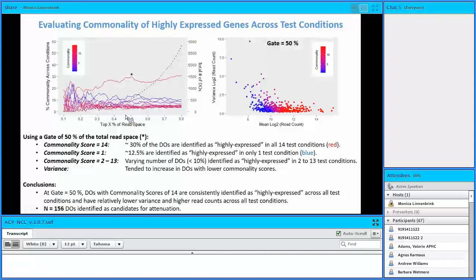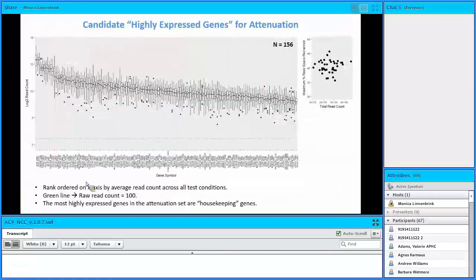And when we ran through this process, at the end of the day, what we were left with is about 156 detector oligos identified as candidates for attenuation in our NCF cell model. I'll say here that we did this in cooperation with BioSpider, but we took the tack where we set a goal where we wanted to reclaim about 50% of our read space. And we asked the scientists at BioSpider, give us your strategy. You go over here, do your strategy. We'll go over here and get our strategy. Then we'll compare them at the end and figure out how close they were. And the overlap between the sets we came up with was about 95%. So this is a fairly consistent way to do this, even though I think this is the first time this has really been done. As far as the actual set we have, so this is our 156 probes.